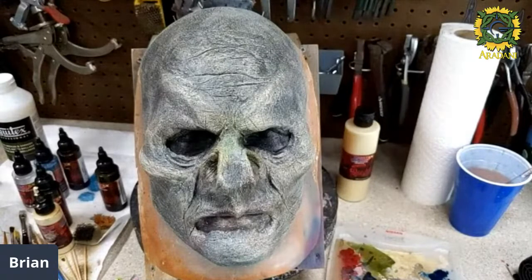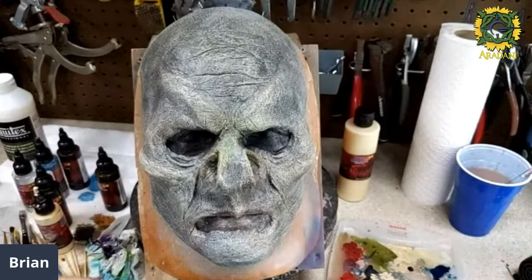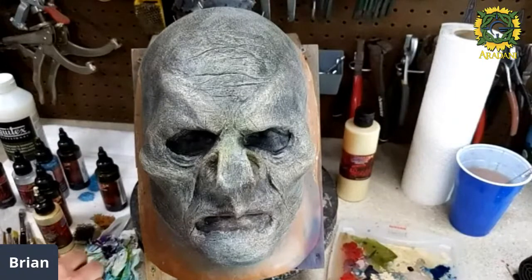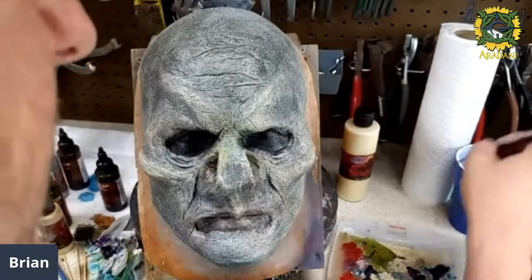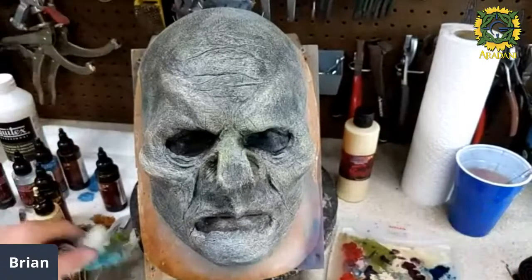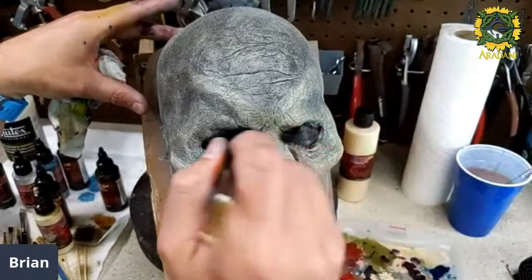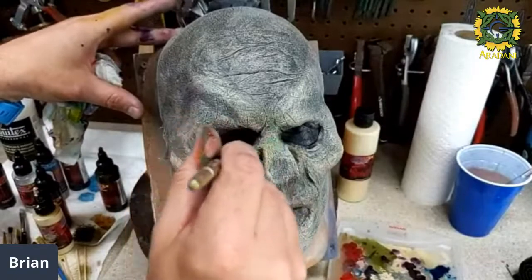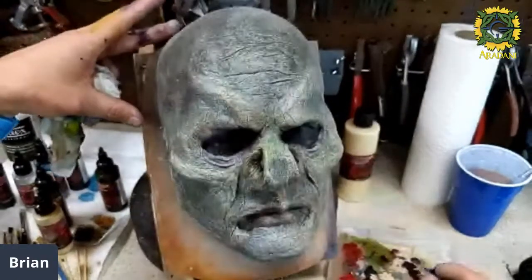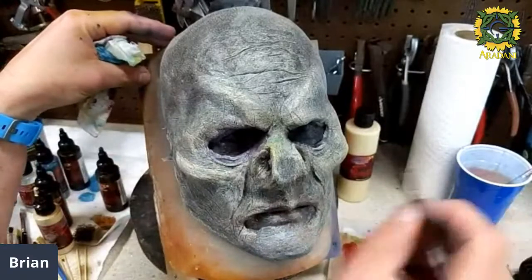So next up, I'm going to use a little vascular violet. I'm going to attempt to really water that down. I'm going to knock most of it back off, and then really just kind of dry brush in these deeper areas with a really thin wash of purple, just to pop them out. Go down in that nose. You want it to be a little darker in the nostril there.